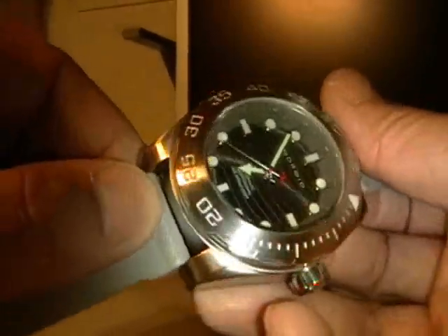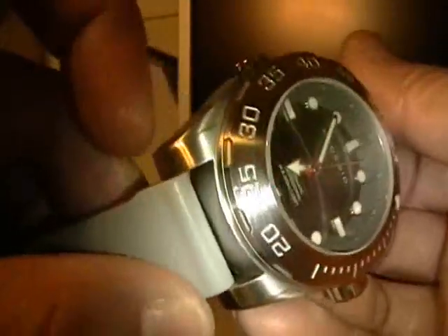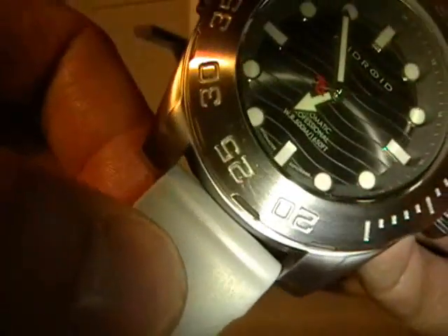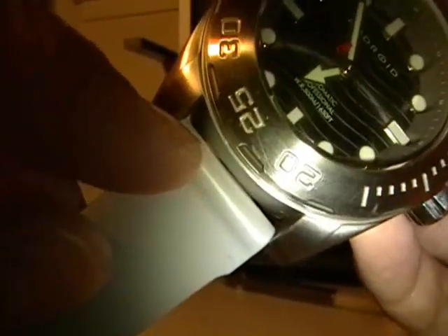There's really nothing flashy or prestigious looking about it from a glitz and glamour perspective. One feature I really like is that yes, it's a large watch with a big diameter, but the case lugs are really short. For an average wrist size like my seven and a half inch wrist, it really helps the fit of the watch — you don't have a huge watch overhanging the edges and sides of your wrist because those case lugs are kept really short. You can also see a little bevel into the side of the case where the strap recesses just a little bit, concealing that gap you get on a lot of watches between the strap and the case lug. It's a pretty tight, snug fit overall.